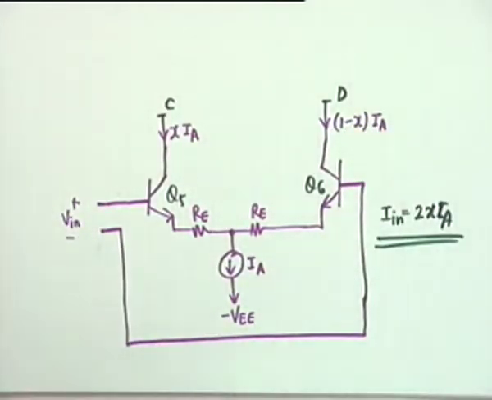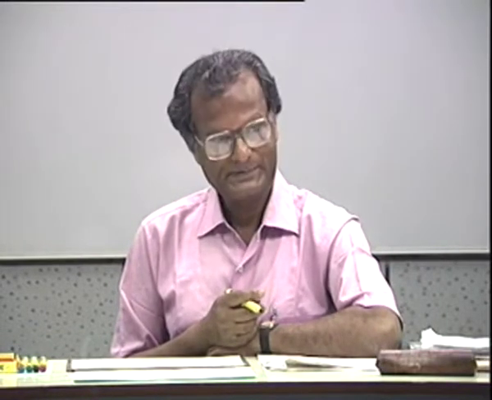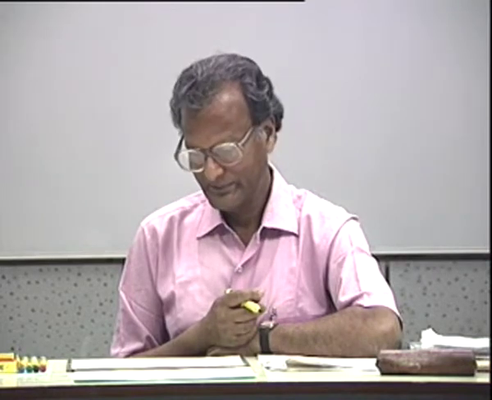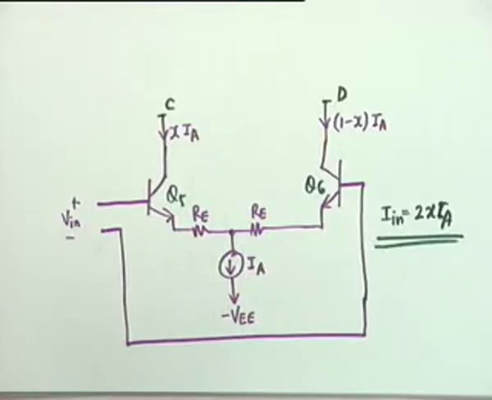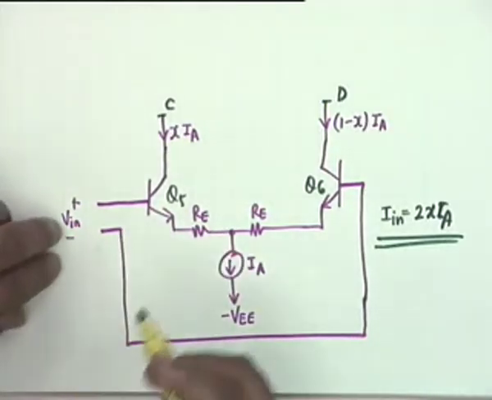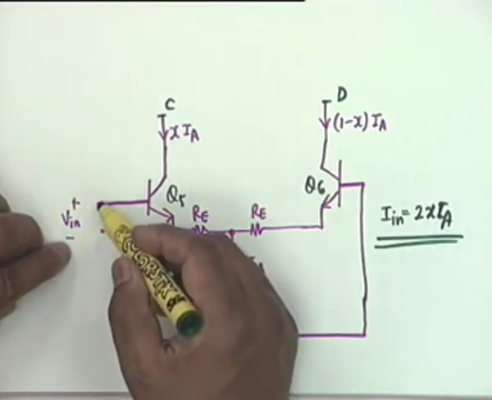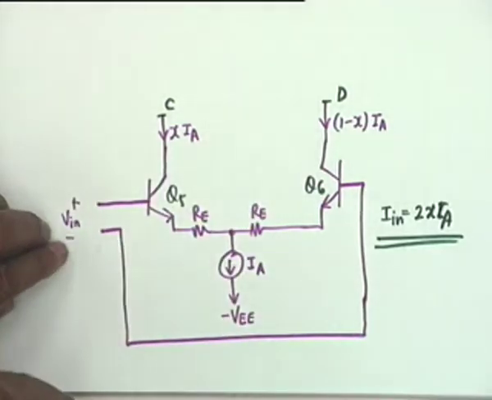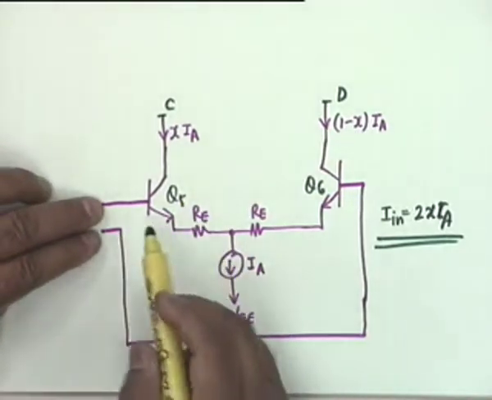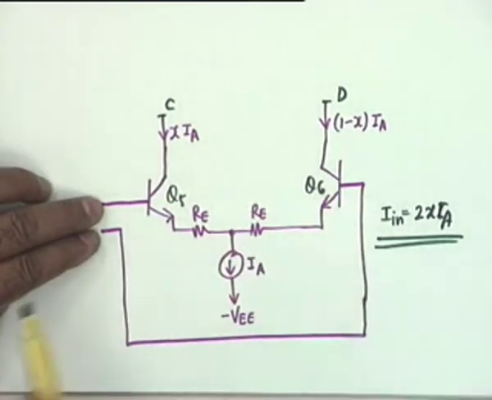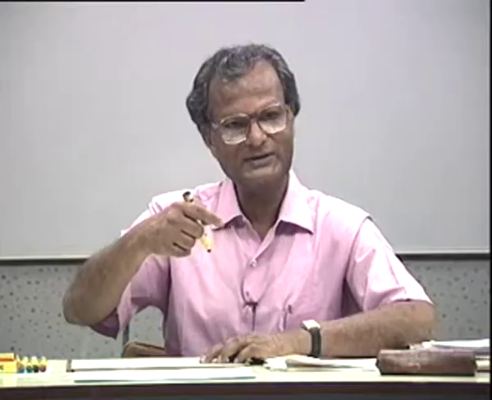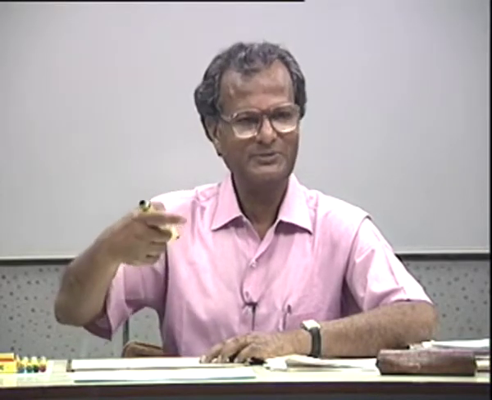Sir, isn't that the DC current flowing in the collectors changing? Yes, that is correct. But this connection is similar to a conventional DA connection. How is this connection different from a DA? Because in a DA, the ICs don't change. Only an incremental AC is added to the collector. That is precisely what is happening here. We are considering that first Vin is 0, then Vin is a very small quantity. If it is a very small quantity, then obviously the two collector currents will be different. Then this small quantity will make it oscillate between positive and negative.